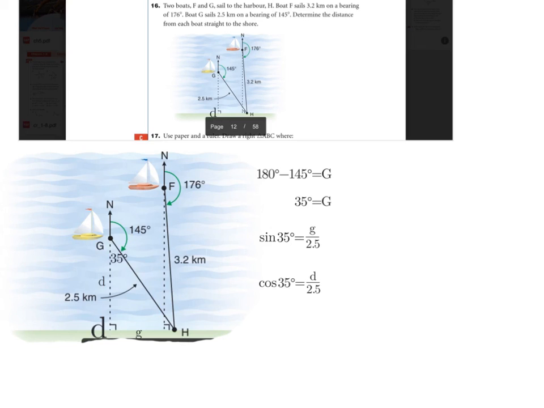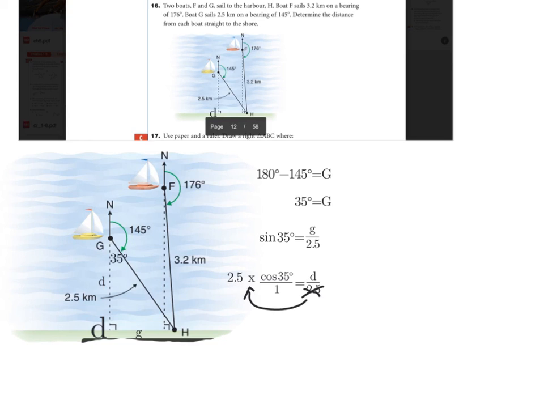All right, you guys know that when I have this type of equation, I like to put the cosine 35 over 1, so we have top and bottom on both sides. Look for the variable to see if we have to do the flippity-floppity move. The variable is on top. That's good news. No flippity-floppity necessary. So the d is already on top. Underneath, we have our 2.5, and so we just move that over to this side here.